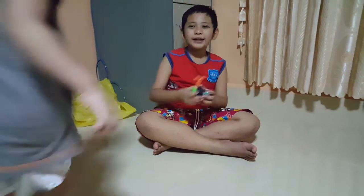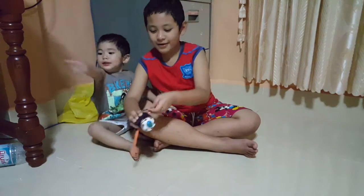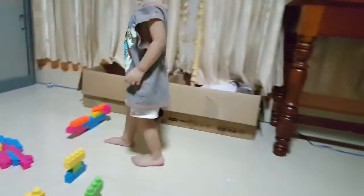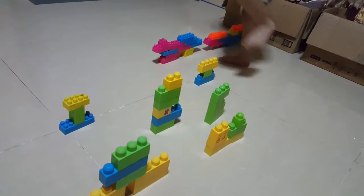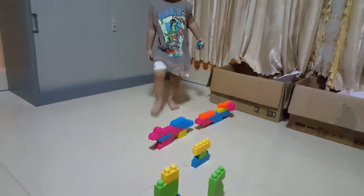Guys, today I got to use my Beyblade to knock down this Lego ball. That's awesome, I knocked that one down. I got a hole down. But it doesn't break it. But it breaks a little bit. Come on, mister. Hurry up.